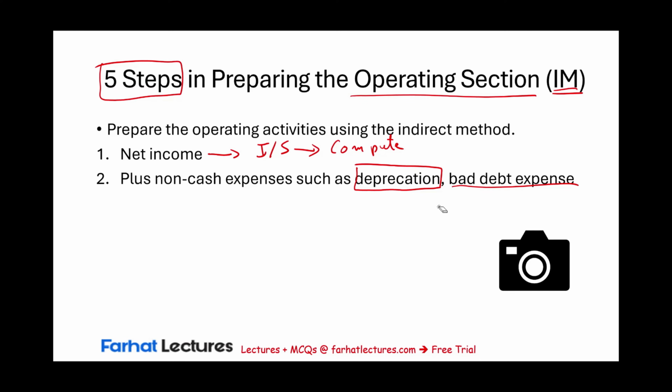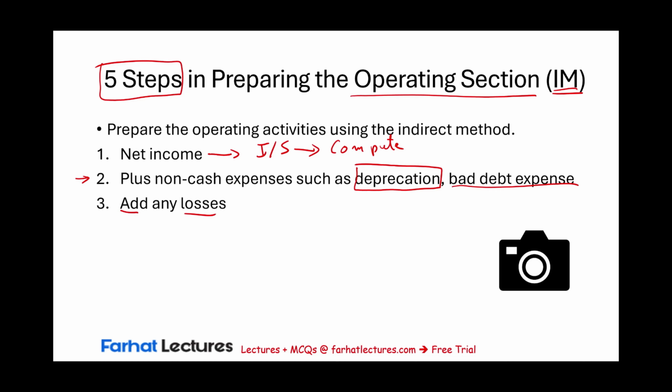Now, why do we add non-cash expenses? I will explain later. Once we get to the example, I will show you, because I want you to see the actual step. But this is the actual computation, and this is the second step. Again, this is pretty straightforward. Oftentimes, if you are given the income statement, sometimes you might have to compute or generate depreciation. Again, we'll work an example later on to see how to do that. But if it's given to you in a financial accounting course, it's easy. In intermediate accounting, it could be a little more challenging. Nevertheless, the step is the same.